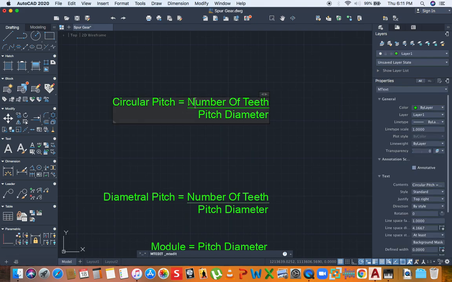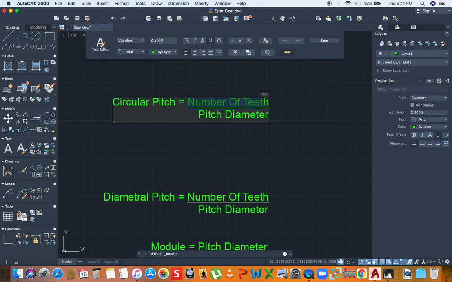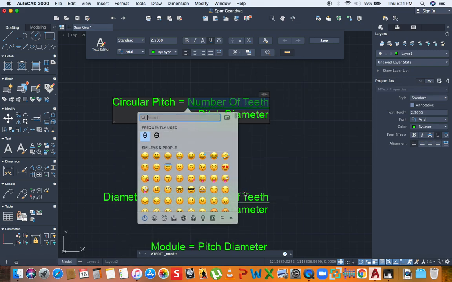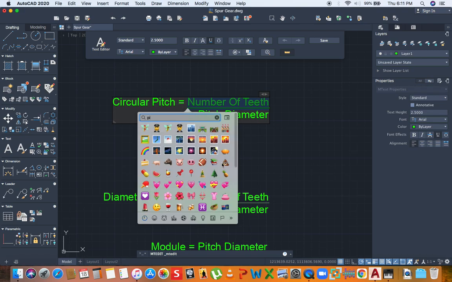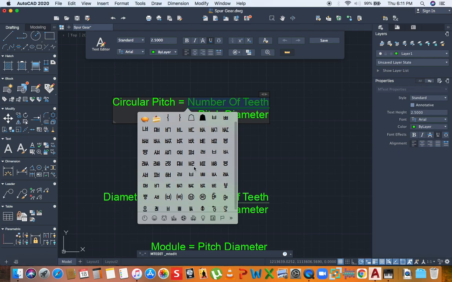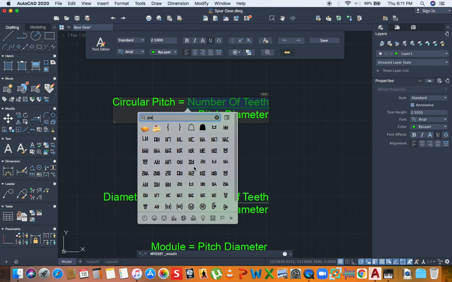The circular pitch is given by pi. How do I get pi here? I need a symbol for pi. All right, let me see if I can find one. It should be here somewhere.